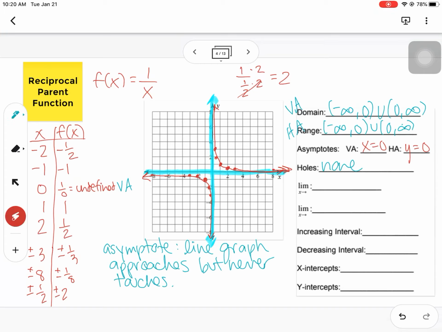As for our limits, typically we go to our domain and we pull those down for our x values right here. But in this case, we have more numbers. So I want to talk about really how we deal with that. In the middle here, as it approaches 0, so this middle number, you'll notice that it approaches two different things, and that's called really your left hand and right hand behavior of your limits, and that's something you're going to talk about in calculus. So here in Algebra 2, we are not going to worry about that one, and we are strictly going to think about the outsides.